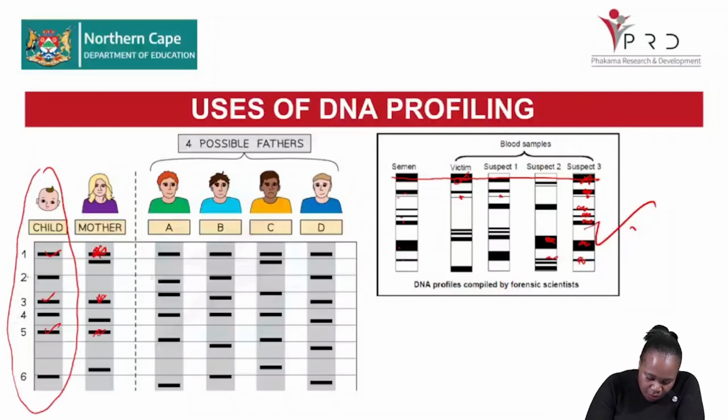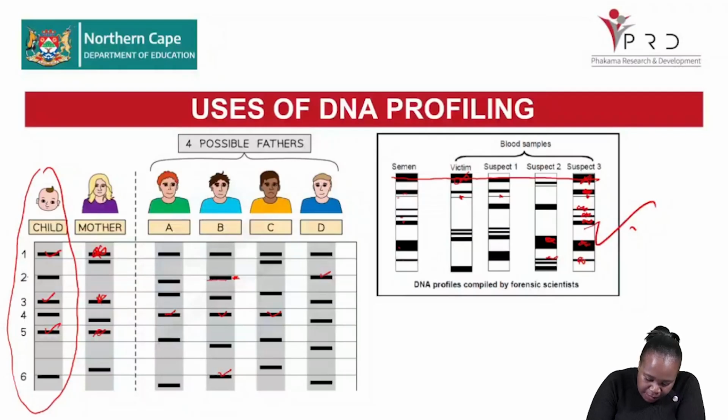Number 2 matches with male number D. Now, can you see that it could possibly match with B, but it's slightly lower, right? So let's just put a dot there, right? And then number 4 matches with A, B, and C. It doesn't match D completely. We are ruling out D, but we can also rule out A and C because the first one did not match. And then number 6 matches with B. So it's definitely B.